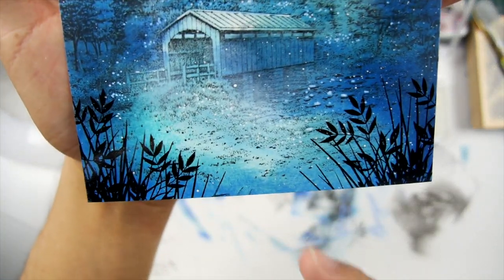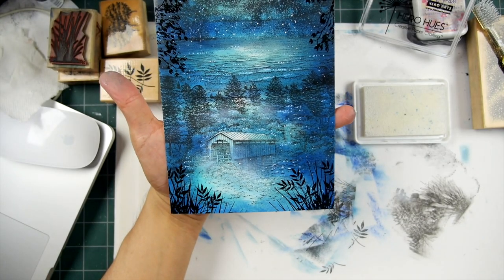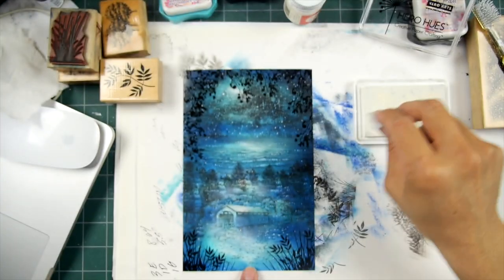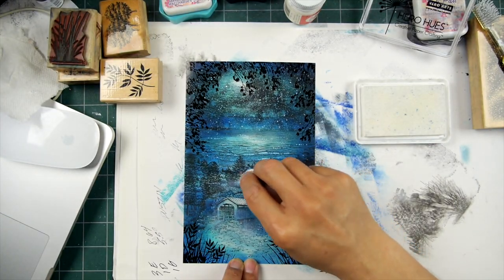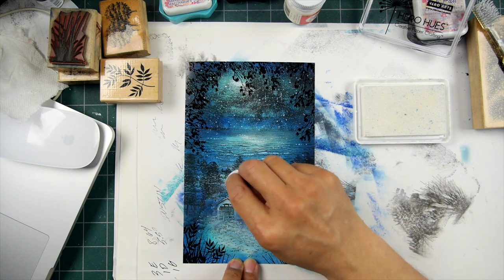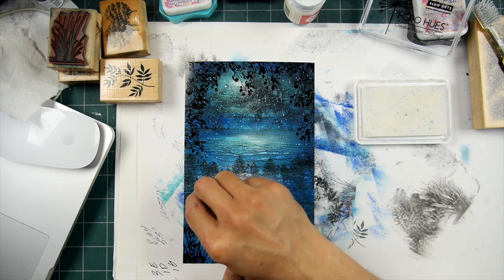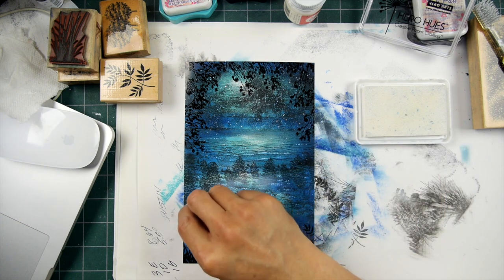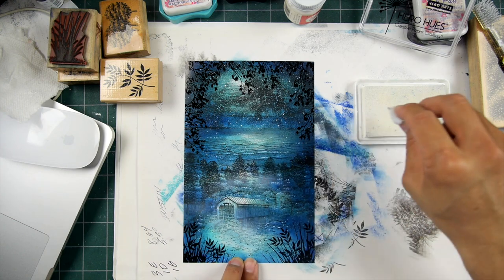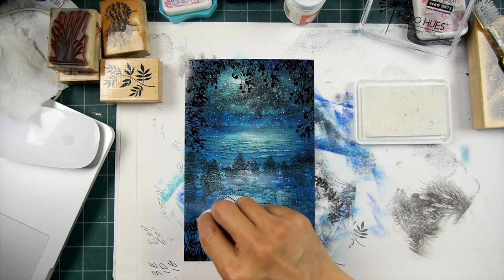Okay, but see how that little misty area is down there? That mellows out all that real high texture tone. I put some of it up here too. It makes it look like a little bit of mist in the trees. It looks a little bit more dreamy, I feel, when you're introducing this foggy type of thing. It's what they use in TV shows when people are hiking out in the woods or something like that. They've got the fog machines going full bore.